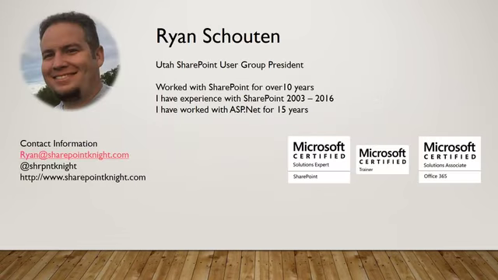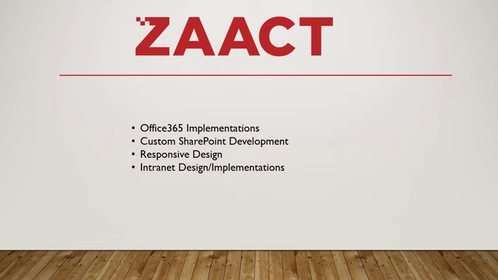A little bit about me. My name is Ryan Scouten. I am the Utah SharePoint User Group President. I have been working with SharePoint for over 10 years now. Before that, I was an ASP.NET developer working in and out of SharePoint over the years. The company I work for is called Zact. We're a SharePoint Office 365 consulting company based out of Utah, USA. And so if it deals with Office 365 or SharePoint customizations, making it work, we deal with it. But what we care about today is we're here to talk about React.